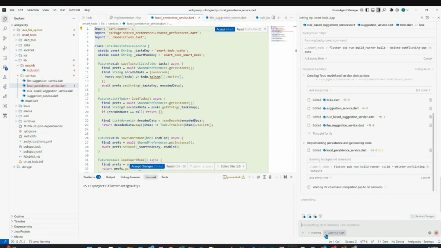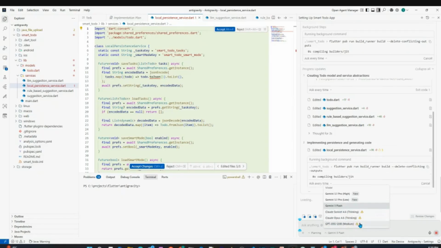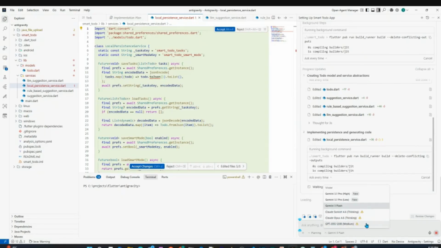Also here you can see how many models you can choose. Gemini 3 Flash is more generous. You can use more tokens. And the Pro High looks like today's GPT 5.3. And you also can use Claude, but I tested it and the tokens are very limited. You need to pay more.